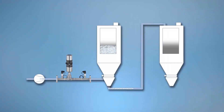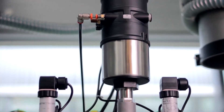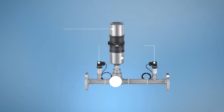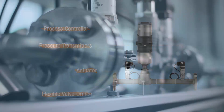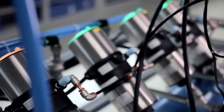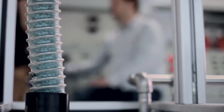Type 8750 is an airflow rate controller which consists of a control valve, two pressure transmitters, and an electronic flow controller. All these components are part of a closed control loop. The two pressure transmitters feed back the pressures before and behind the valve orifice to the controller. The controller calculates the flow value, and if it deviates from the set point, the Type 8750 controller adjusts the valve automatically to reach the set point.